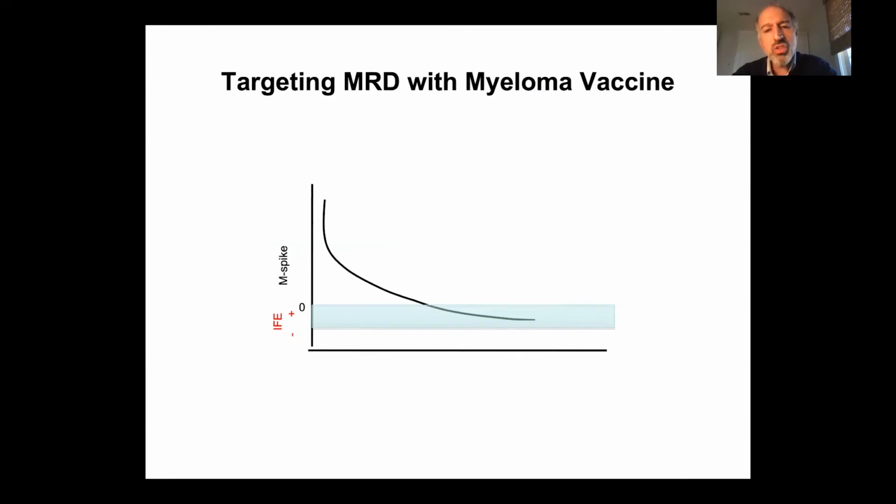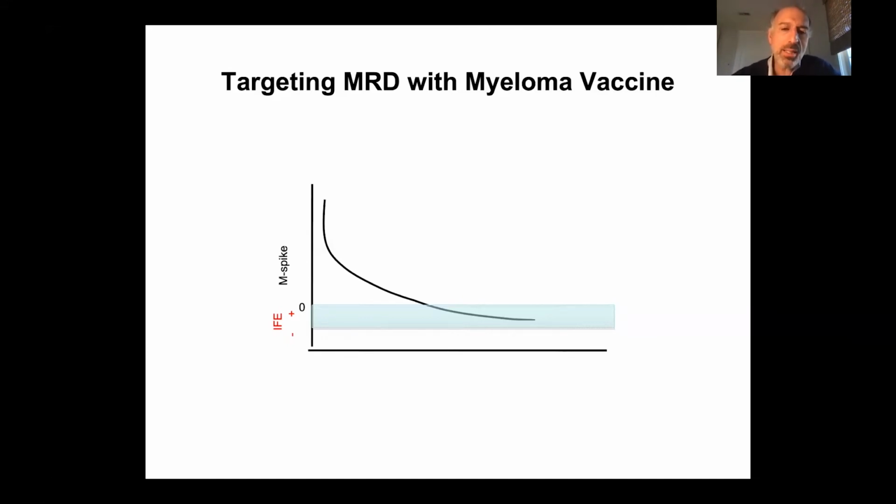And so I would just like to take these next few slides to talk about a trial that we finished and a trial that we currently have ongoing that really, in my opinion, is the first one to address how to treat MRD negativity. So this was a trial that was started about 10 years ago.